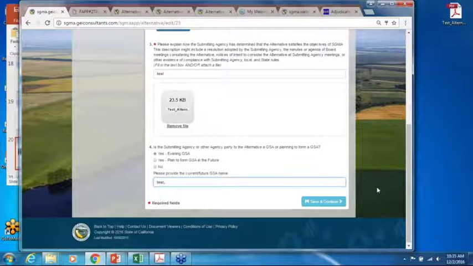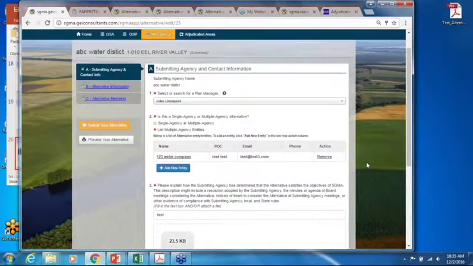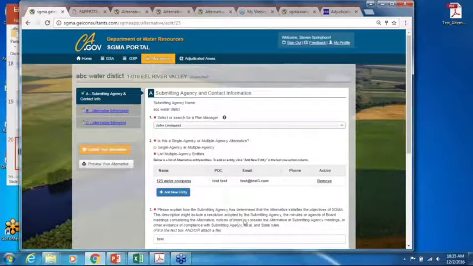Yes, so the first question is the alternative elements guide is a public document. It will be posted on our website, and you can download it from our website, so it'll be publicly available. The information that's publicly available pertaining to each alternative only becomes publicly available after the local agency has submitted the alternative.